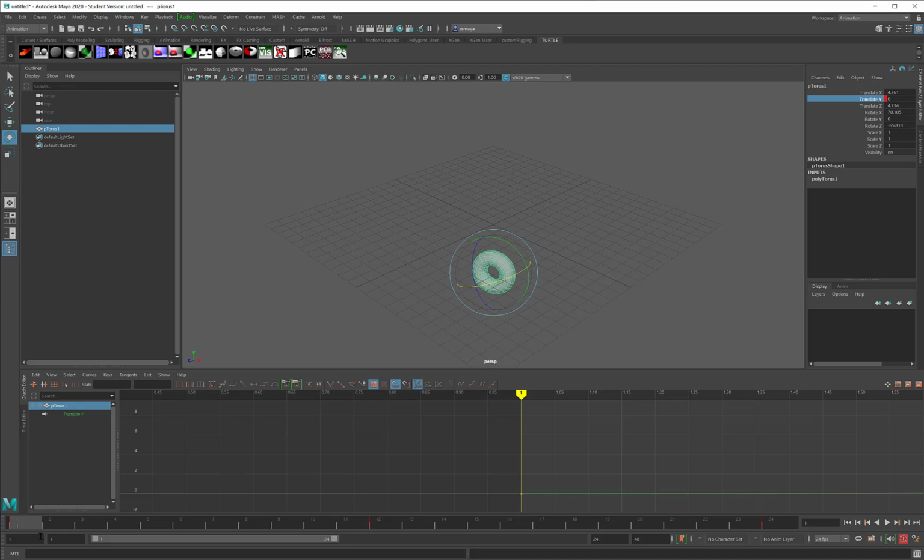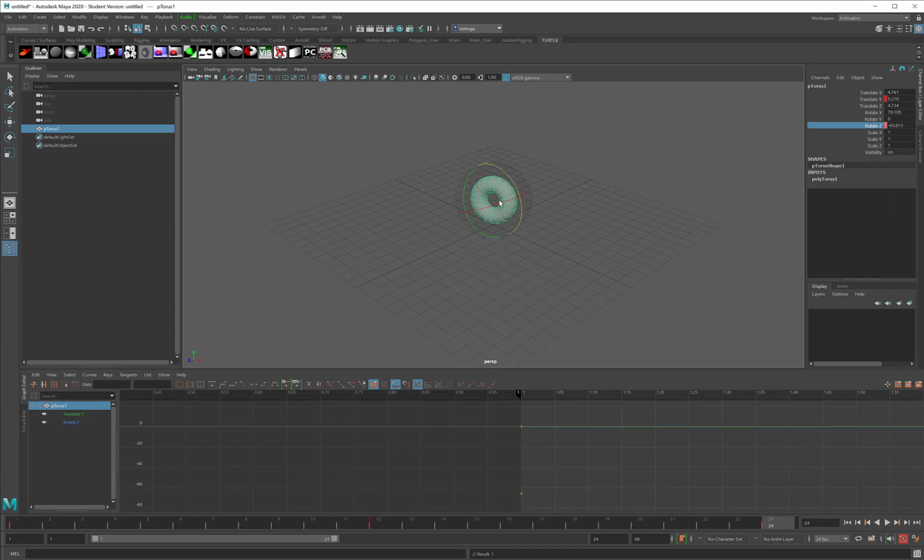If, however, I go back to frame 1 and I right-click on Rotate Z, key selected, now when I come to frame 24 and I rotate Z, let's make sure I'm rotating Z, good. Now Auto Keyframe will start setting those Rotate Z keyframes for me.